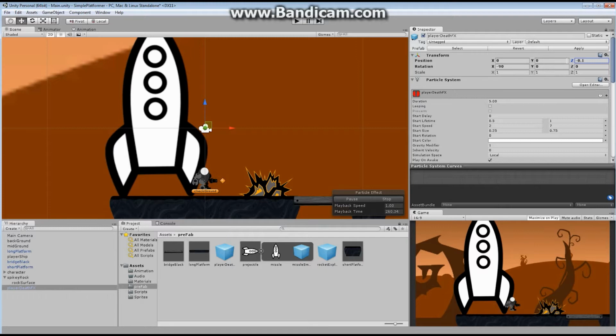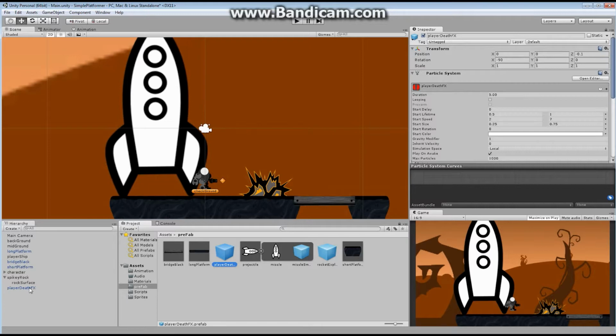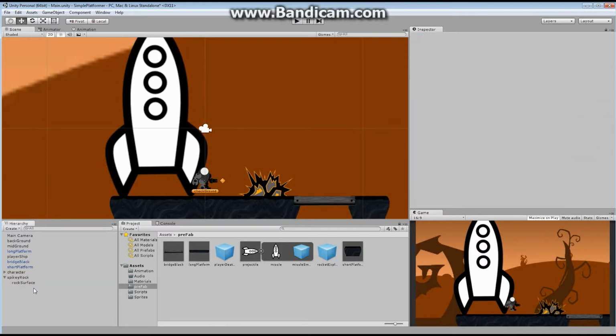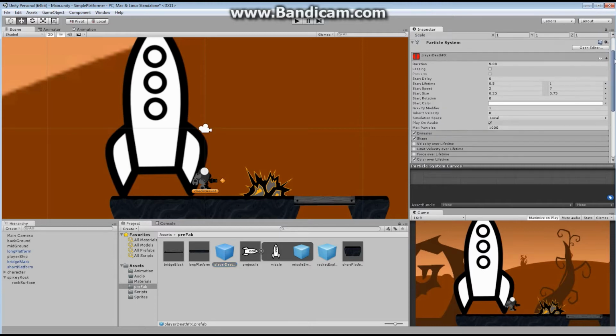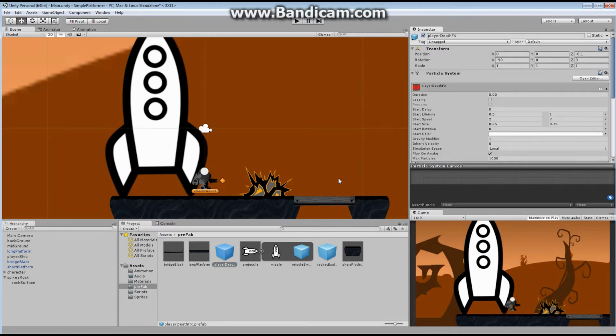All right, and I'm going to apply this because it's got to go into this down here as well. All right, so that's all good. Now I can remove this. Goodbye. We've got ourselves our player death effects right here. Everything is the way we like it. Duration was too long, but whatever. Anyway, guys, that's how we like it. So that is basically what we want to call when our character dies. Okay, that's what we're going to call once our character dies.